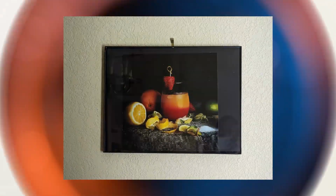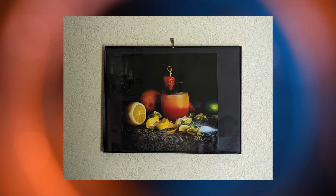And that's just me. I don't know what works for you, but I suggest trying either one of them out because both of them are great as far as the actual final product that you're going to get. My clients and customers that have ordered prints from me have done nothing but rave about the quality of the prints that come from Fine Art America. I have several here in my home that I like to use to decorate the house because they do a good job. And again, it's a great value.